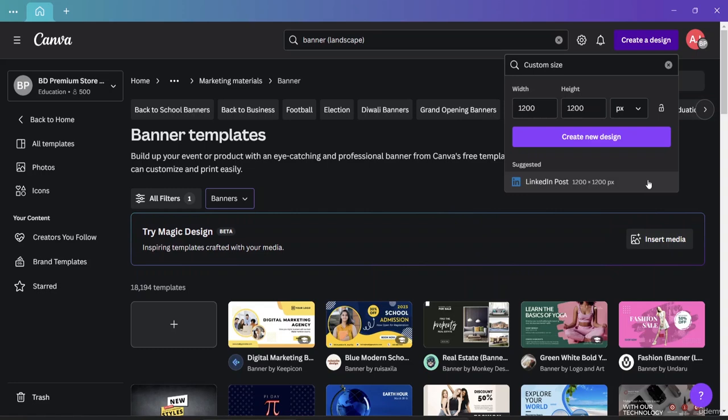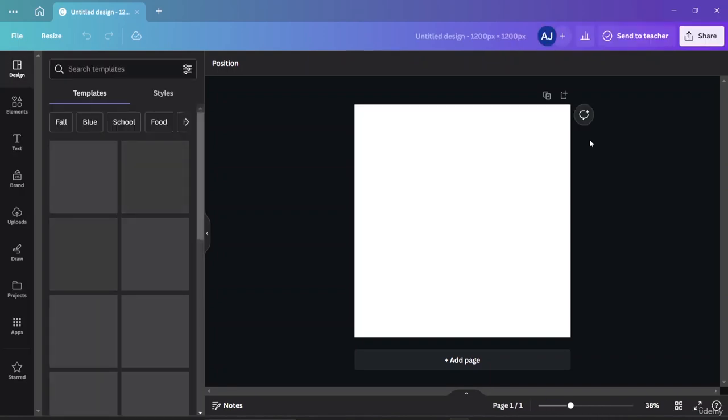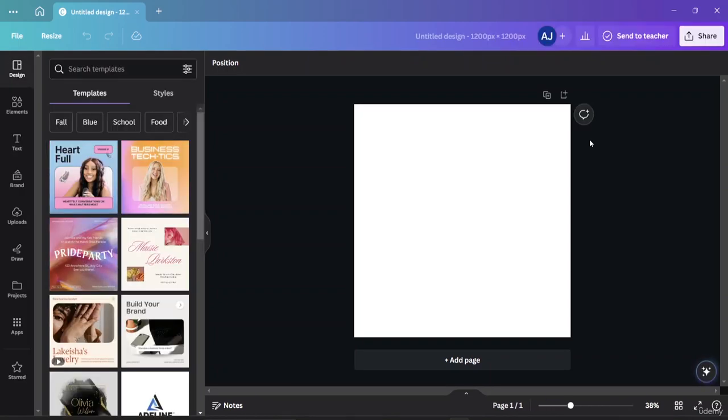It is not that if it's showing a LinkedIn post I have to post only on LinkedIn. You can use it in any other places as well. From here, I'll be creating a new design. Once I click, I'll be redirected to my editor panel. Here you can see I have my editor panel.